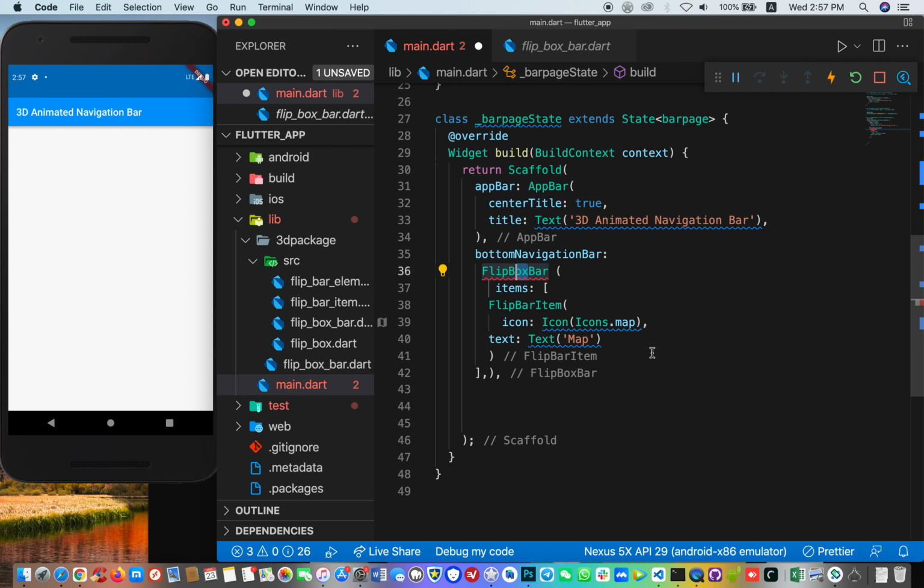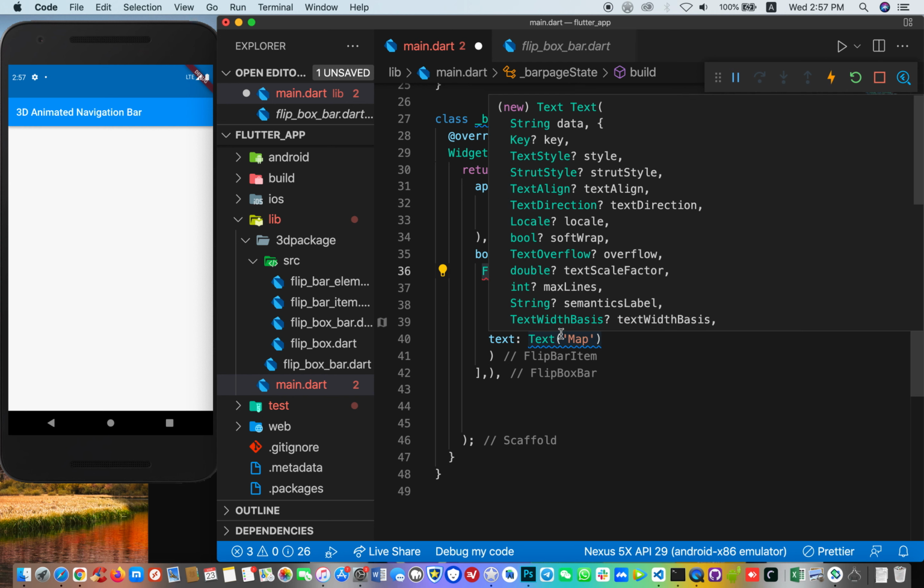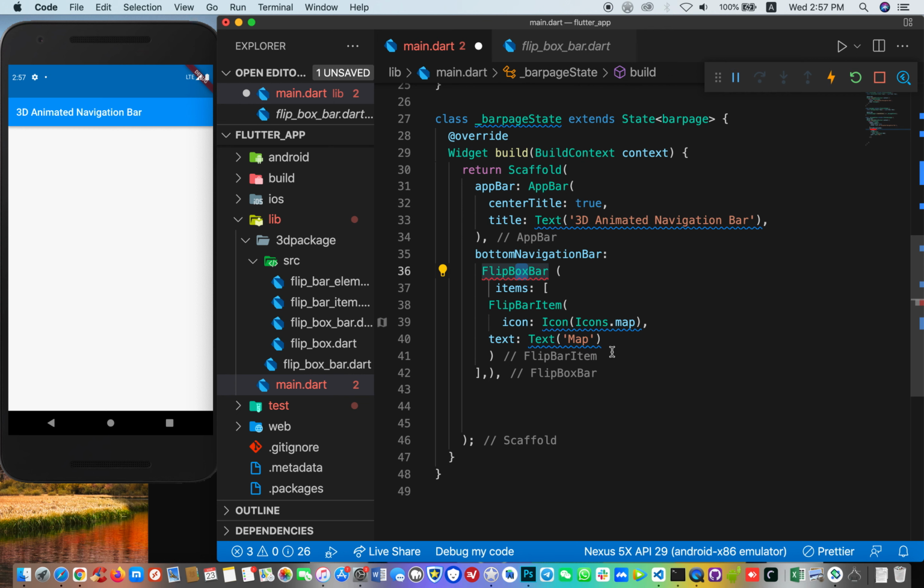Good. So for the flip box bar, inside we'll first have our items, and then a flip bar item here. Then we have our icon, and then we include the icons. Then we have the text, and this will be the name of our icon.